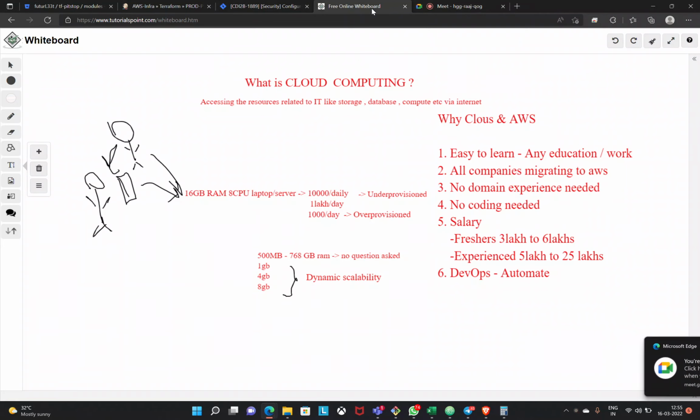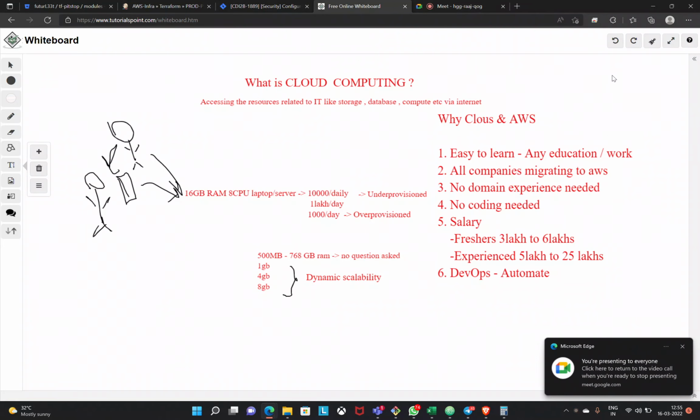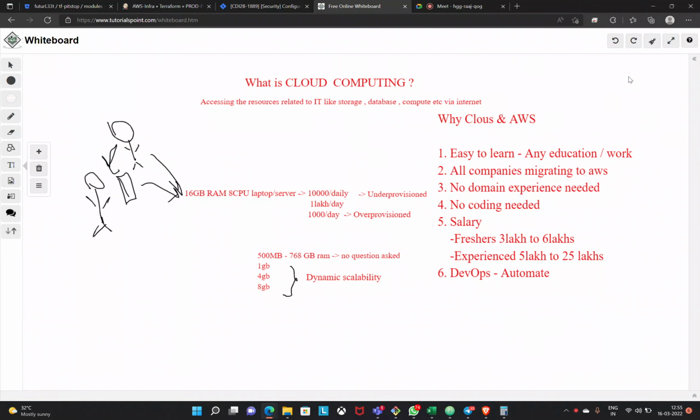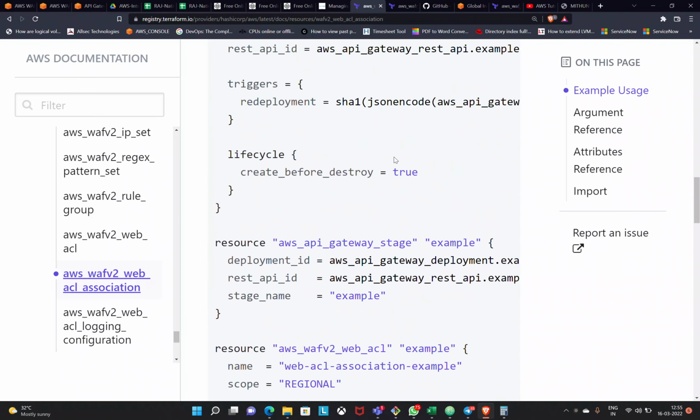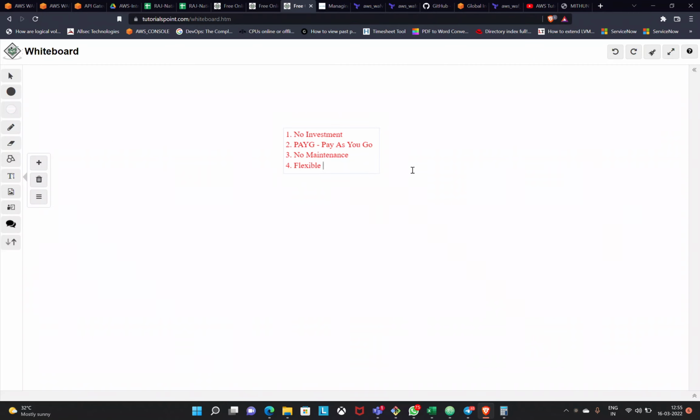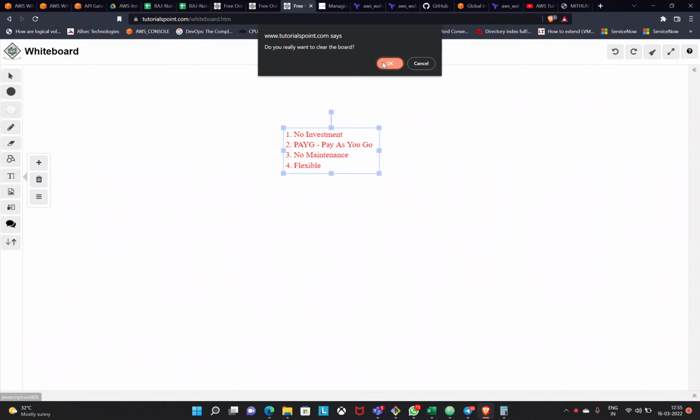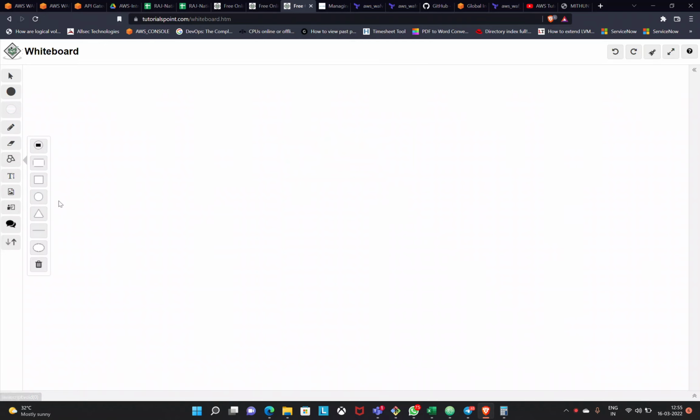Yeah, so last week we were doing hands-on with the EC2 instance creation with Terraform. So now this week, in this class we are going to continue with the further topics. Okay, so let me open now. So we already know that. Now let me clear this as well. So we already know that this is an EC2 instance.